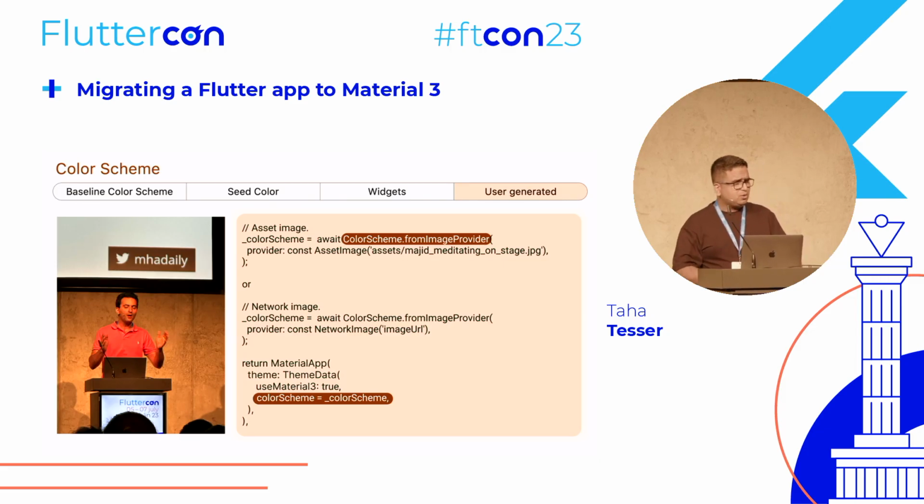This is a future, so you have to put this into a future builder, or you can style a particular screen. Like if you have a settings screen and you want to have a different color, you can wrap your settings screen scaffold in a future builder that will provide this color scheme. The color scheme from the image provider will be provided when you await on it. And then you can update a local theme, for instance. So this is fairly easy to do. What it is doing under the hood is quite complex, but you don't have to worry about it. You just have to provide an image.